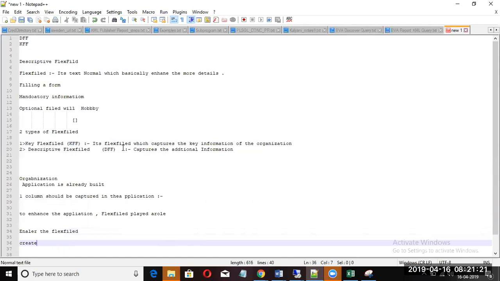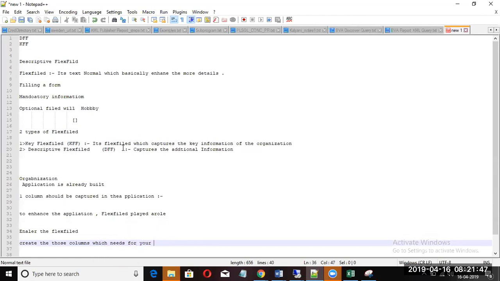See, everything will happen online only. You don't need to do anything offline. You don't need to shut down your server and then add. While you are working, through the application only, you can create those columns which were needed for your organization.